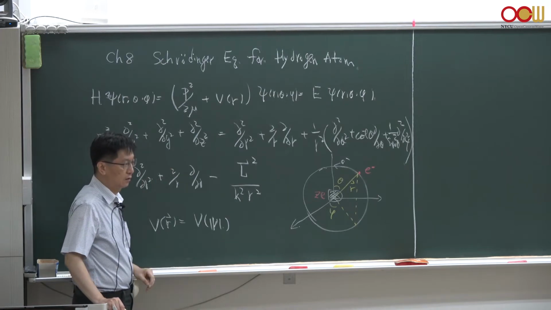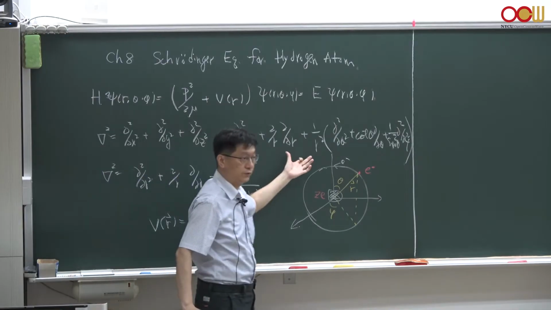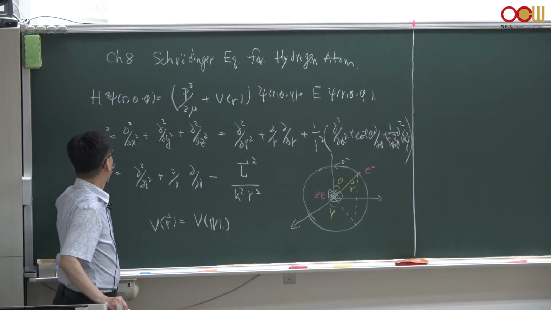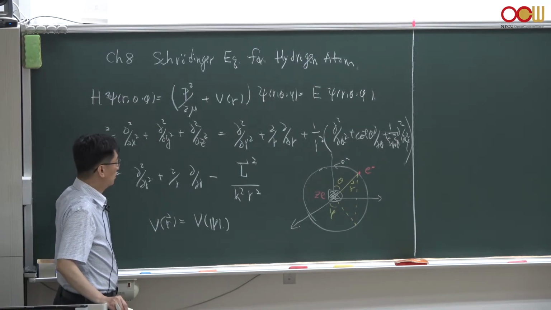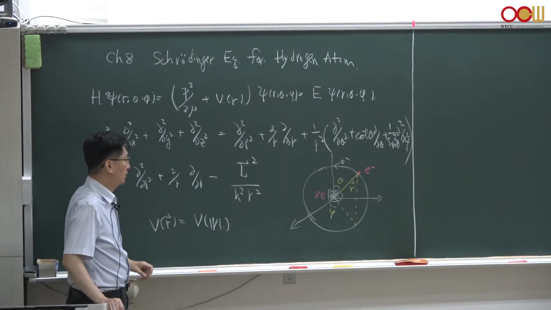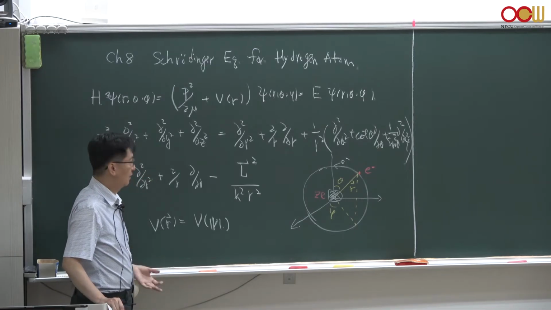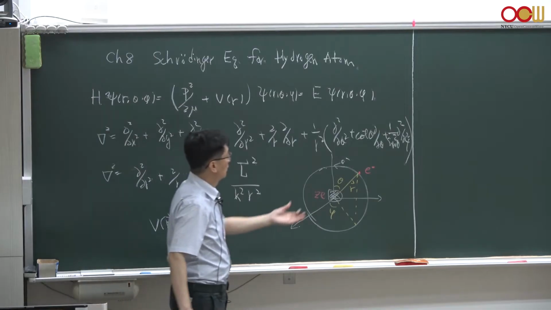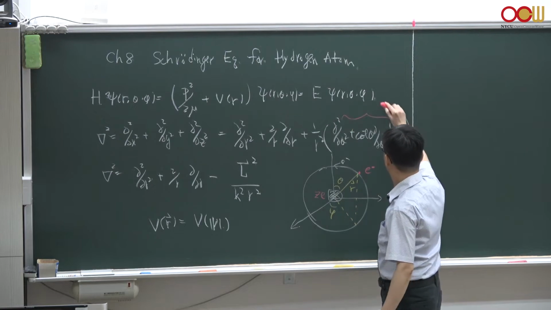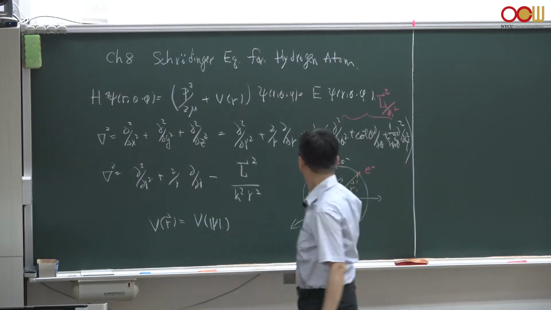So you could check this basis or coordinate transformations between the Cartesian coordinate and the spherical coordinates easily. Then you could rewrite this p squared in terms of the gradient squared, and then gradient squared is written in terms of this d by dr and d by d theta and also d by d phi. But if you recognize this angular dependence of this part, this derivative, you will immediately see that this is nothing but L squared divided by h bar squared, right? Remember that.